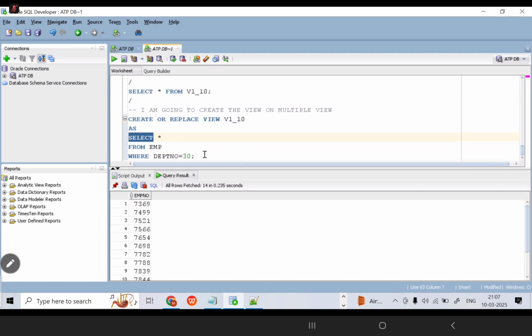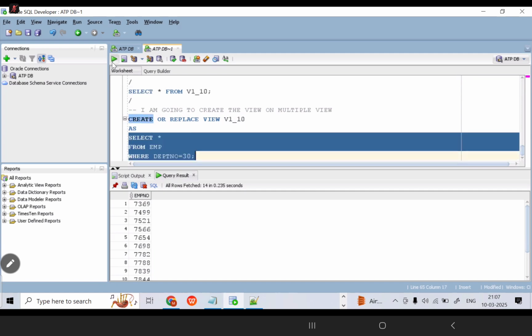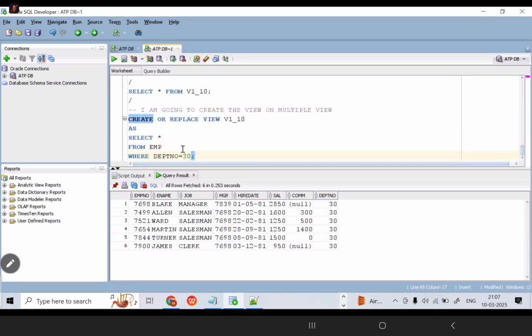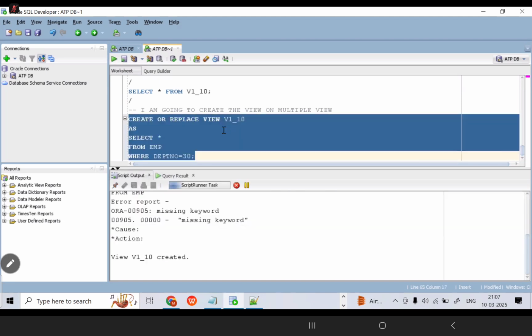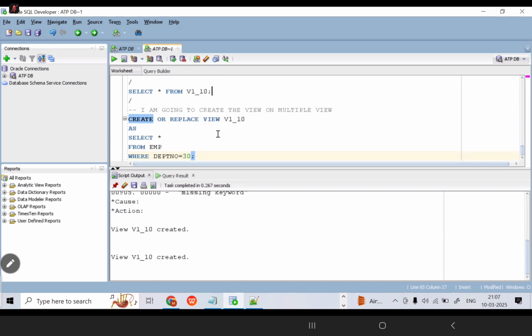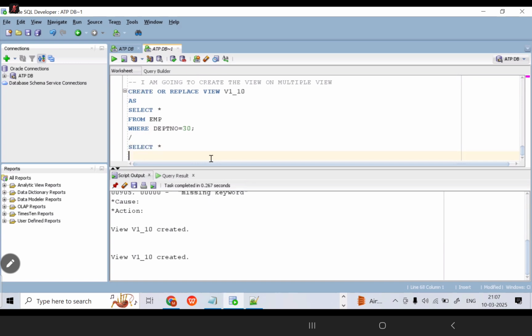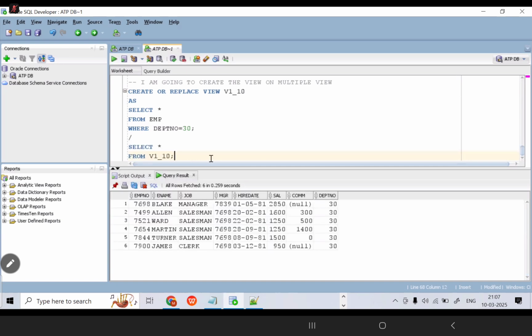Now, if you run this query, how many columns and rows are coming? 8 columns and 6 rows. Multiple rows. I'm going to write some condition here, and based on this condition we can create the view. Just run this query. In the previous one, your view had a single column and 14 rows. Now in our current view, how many rows are there? 8 columns, 6 rows only. Just check it. So this is the way we need to create the view.